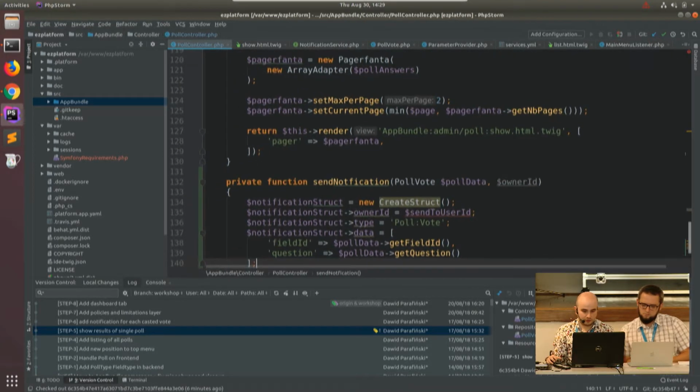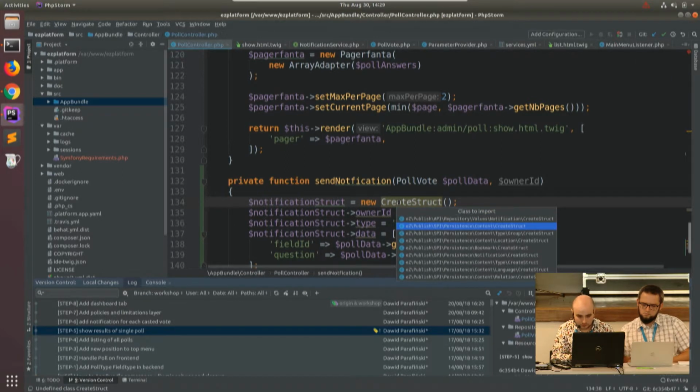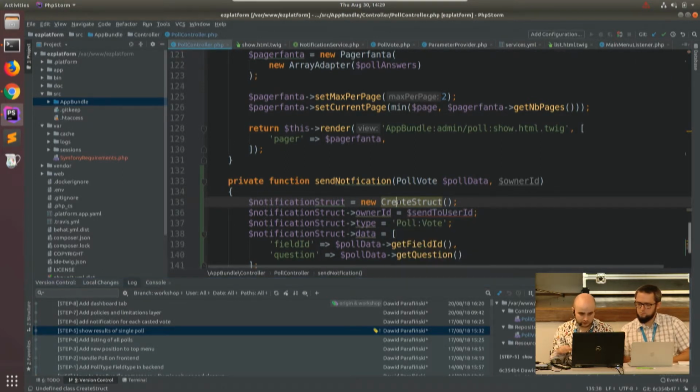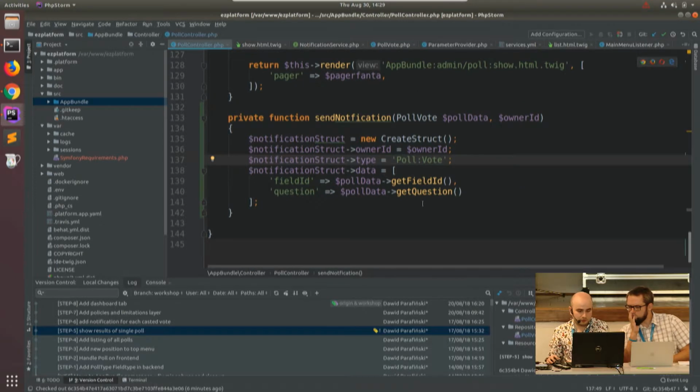And I will just create a struct, which is an API object from the API layer, notification create struct. It is used by the notification service to create a notification.